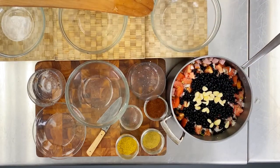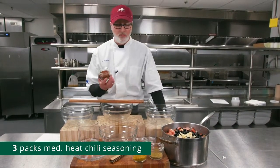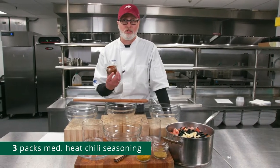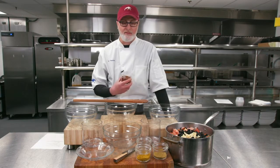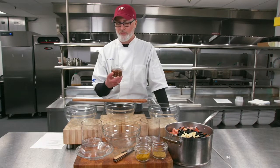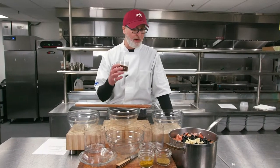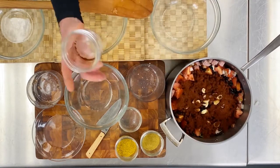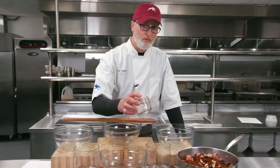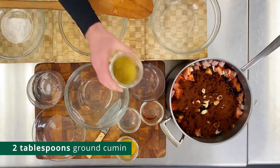You'll notice I've got my seasoning as the last thing I do. There are plenty of good chili packet seasonings at the grocery store — they've got everything you need already. I have a couple others I'll add for more flavor tones, but as a rule of thumb I do one packet per pound of meat. So I've got three chili packets for the three pounds of meat. I also like cumin in my chili — I think it really imparts a great flavor — so I put extra cumin on top.